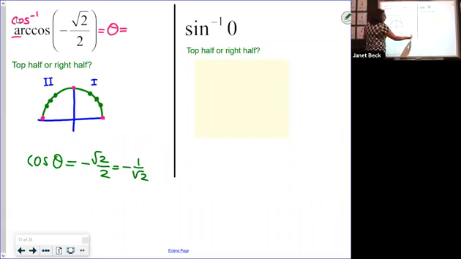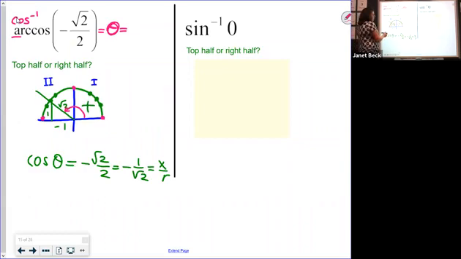So that's the ratio of cosine, x divided by r. Now I hope you see that's r. That's a 45, 45, 90 triangle. And it's got to be negative, so it's not in quadrant 1. It would be positive if it's in quadrant 1. I want the 45, 45, 90 triangle that's in this quadrant. So I've got negative 1, 1, root 2. But remember what I'm looking for, because it was an inverse, I'm looking for this angle. Name that angle there for me.